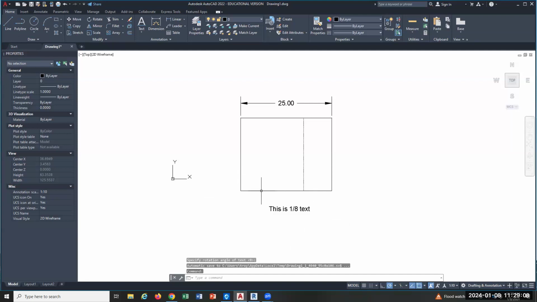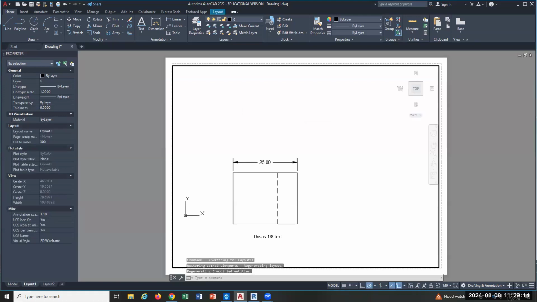Now, it's not placing it at 1/8. It's placing it at 10 times bigger than 1/8 because it's going to be 1/8 here. That make sense? Just ring a bell a little bit. Because this is the part that we need control over before we head off into more advanced stuff. I want to make sure we got this. Okay. That's pretty much it.